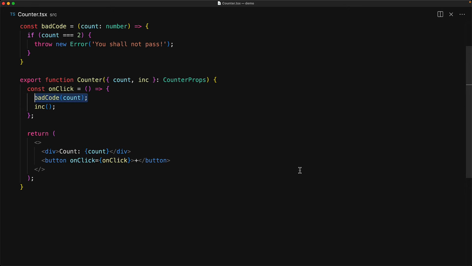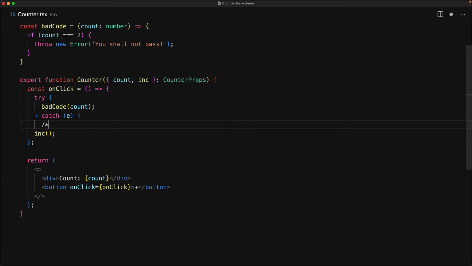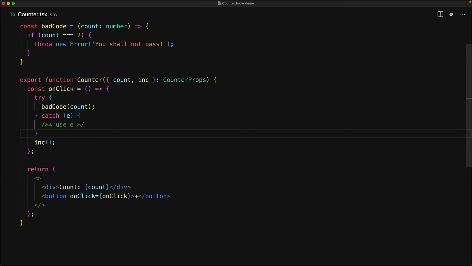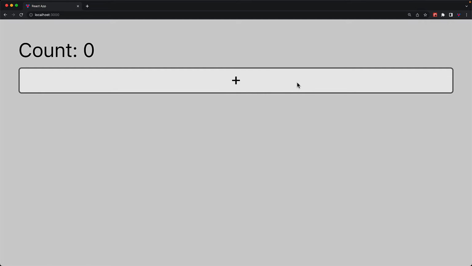This is because code that executes outside of a React render doesn't necessarily cause our React application to crash. Browsers are quite resilient with bad event handlers, and they are easy to isolate for the browser without causing issues in other portions of our app. Now, if we did want to handle an issue like this, we would do it the same way you would in any other piece of JavaScript, which is wrap it up in a try and catch. And with this simple error handling in place, we no longer get an error and we can continue to increment beyond the value of 2.